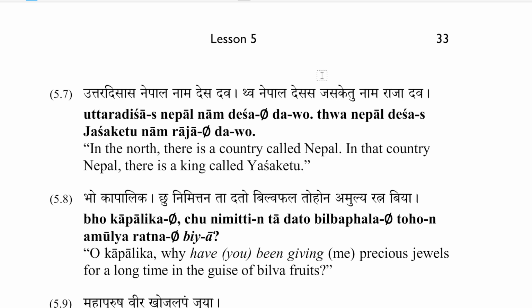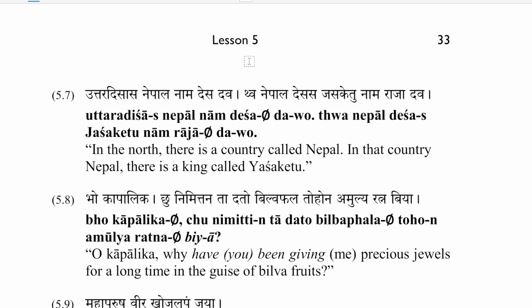And gedu has many meanings. It can be like banner or chief. So here, maybe like the banner of glory. It's the king's name. It's very common for kings to have names like this in Sanskrit. So: Jasagedu Nama Raja Davo. Davo is the stative participle: there existed a king named Yasagedu. And here we have vo, but we can also have do as a stative participle.